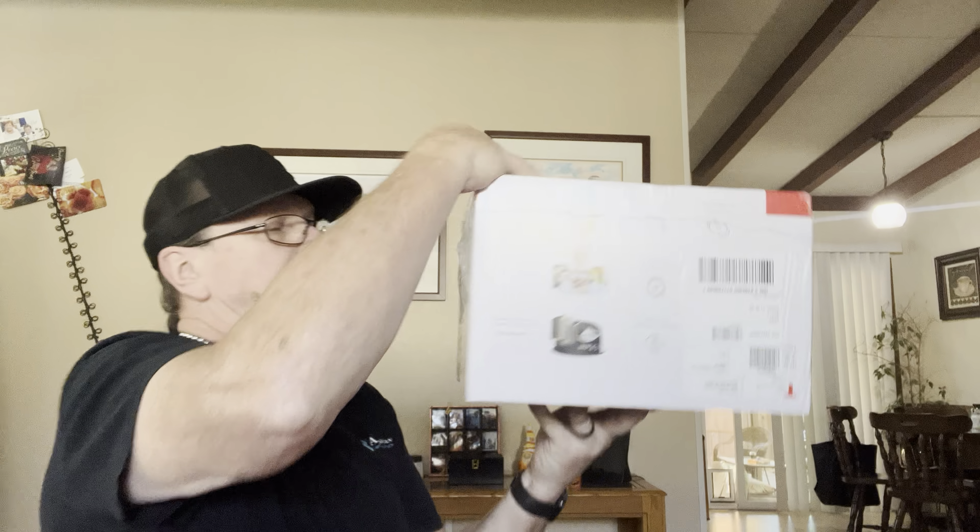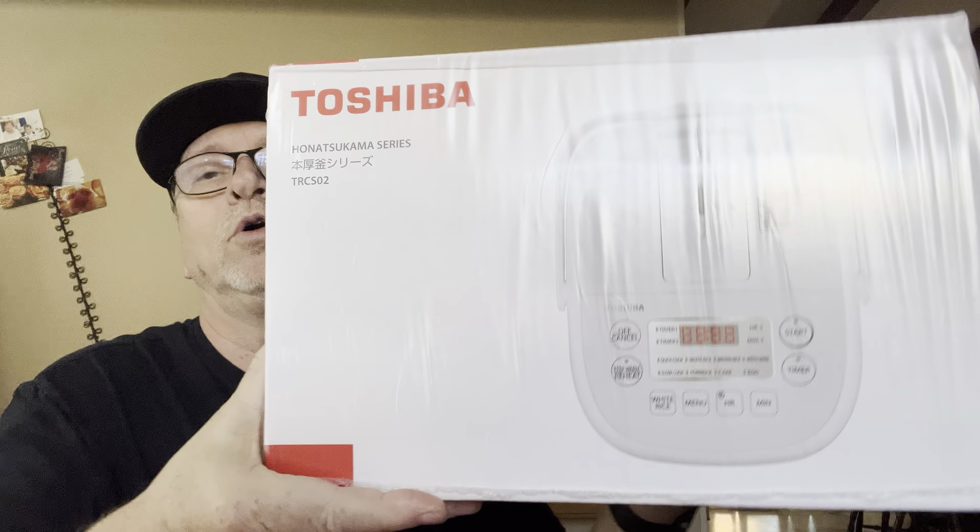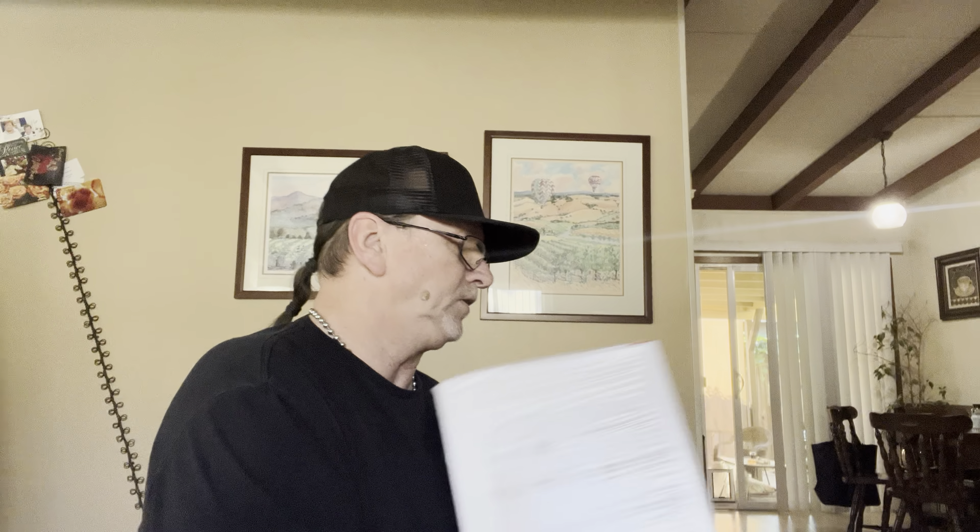I don't even have to open up the box — this one is a new rice cooker. You may have seen a video I did not too long back where we opened up another rice cooker, which was perfectly fine, worked okay. It was very simple — one button, one mode, and that was it. We found in doing our rice cooker pancake thing that it just needs a little more time on the cook cycle. This one has features for cakes and stuff too, so it just made more sense. A little more expensive, a little nicer.